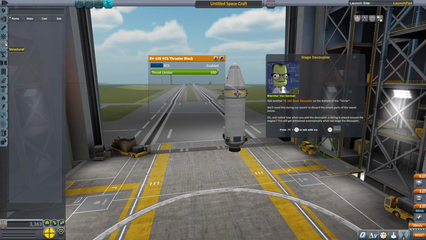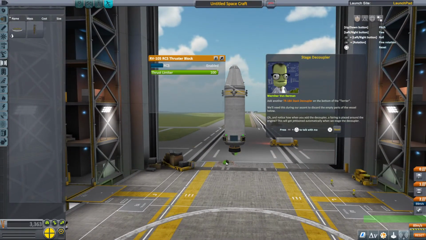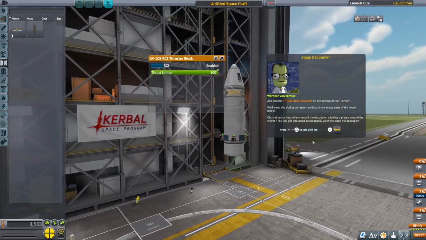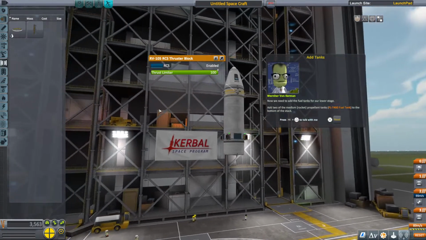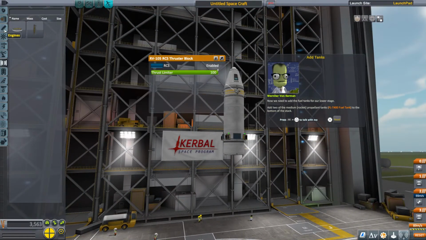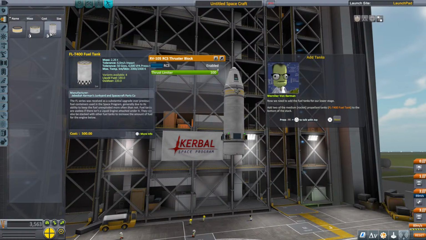I only see a T15 coupler. Two medium fuel tanks. Alright, we're getting somewhere finally. They want the 400 ones.